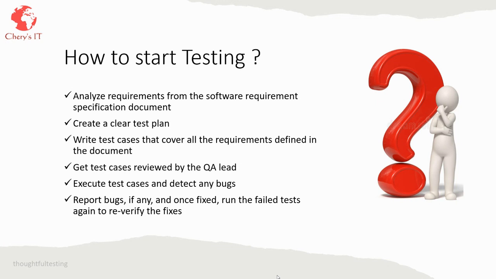So if a test case is failing, what do you do? For example, on the login page, take a positive scenario. You enter the correct user ID, the correct password, and click on sign in. Still it's not allowing you to sign in. You log an issue and attach the defect ID to the test case. So if test case 1 is failing, you move the status to fail and keep defect ID 1. You log the defect in another tab, or you can link it as defect 1 in the defect column.